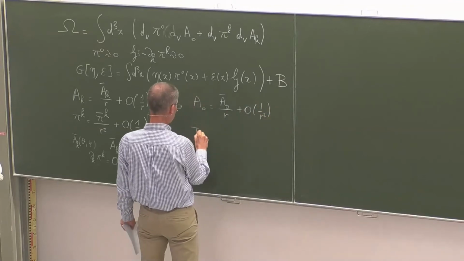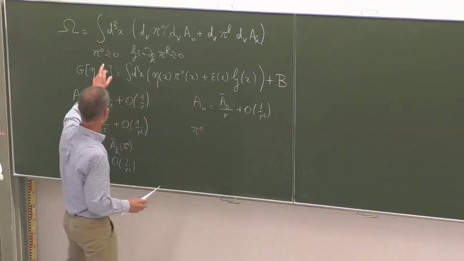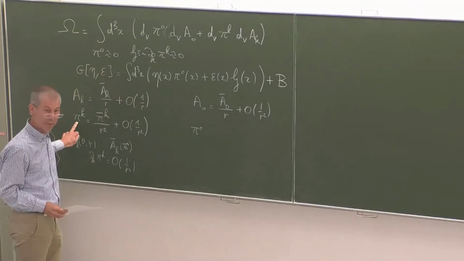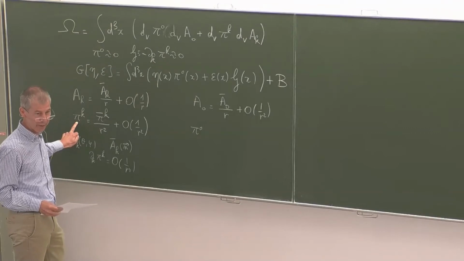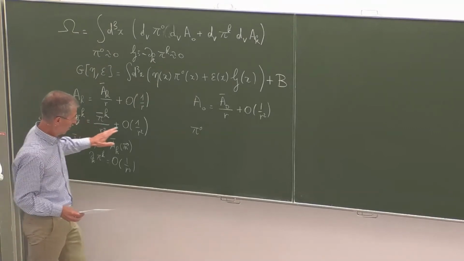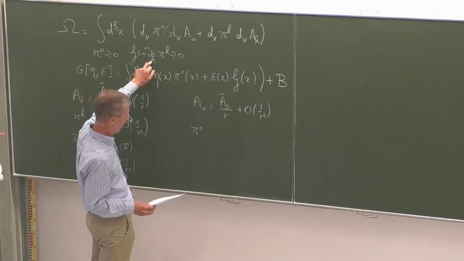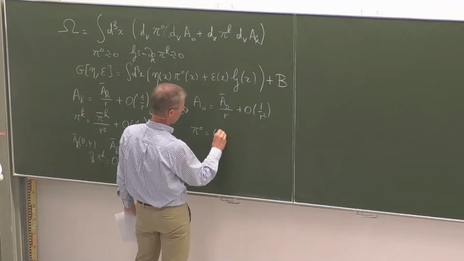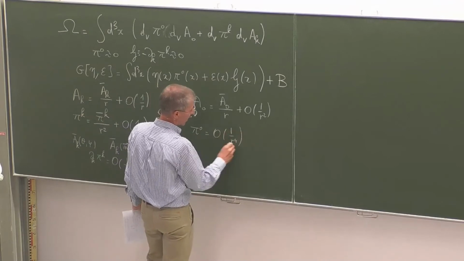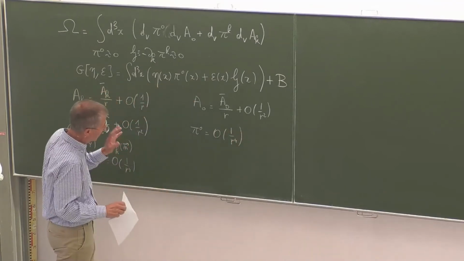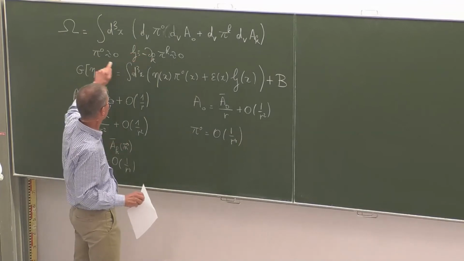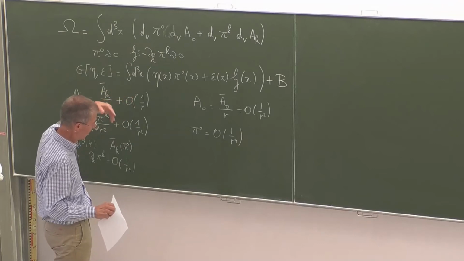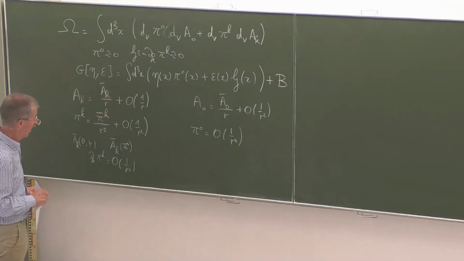And pi 0, recall it's equal to 0, so it's not really the partner of the electric field. Well, we know it's a magnetic field, which is a relativistic partner of the magnetic field. So it's more the partner of the Gauss constraint. And since the Gauss constraint goes as 1 over r to the 4th, I will take it to be 1 over r to the 4th. Again, nothing is very deep here, because after all, this guy is constrained to vanish. So I can take it to decay as fast as I want. This is not going to restrict physically the system.